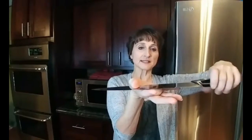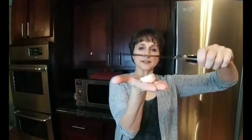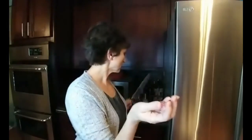You can use this kind of garlic clove, and remember we talked yesterday about a knife, and all you're going to do is put it on a cutting board, put the knife on top of it like this, and then smash it. Okay, so imagine that my hand here is the cutting board. Just lay the clove of garlic there, put the knife blade flat like that, and then just give it a little smash with your hand, and that'll press it open enough that you can easily just peel that paper off. You don't have to worry about cutting anything. So that's one way, all right?